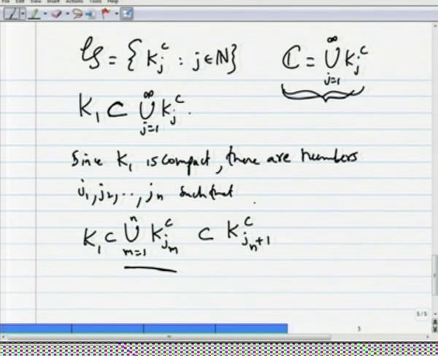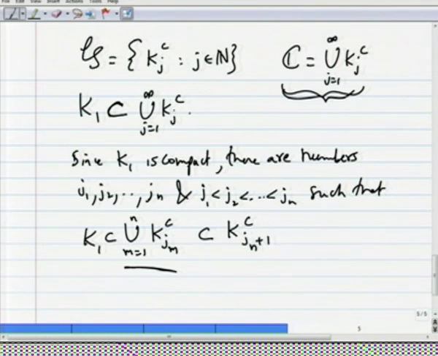Here I am actually assuming more: j_1 is less than j_2 is less than so on until j_n. When there are finitely many natural numbers, I can of course order them, so without loss of generality I assume j_1 is less than j_2 is less than etcetera until j_n. So, j_n is the largest integer.